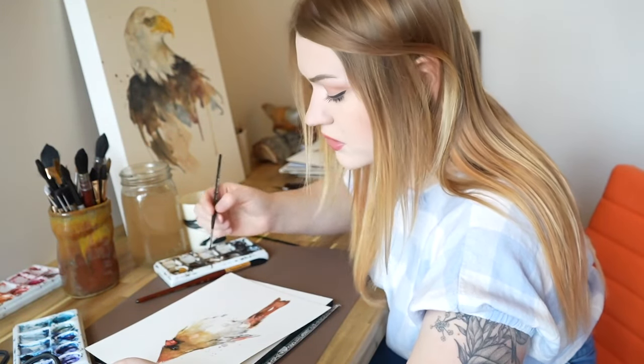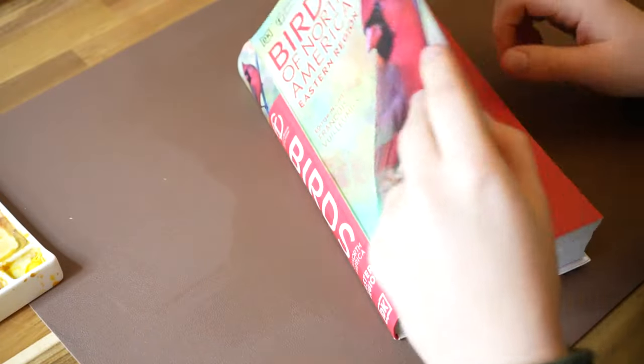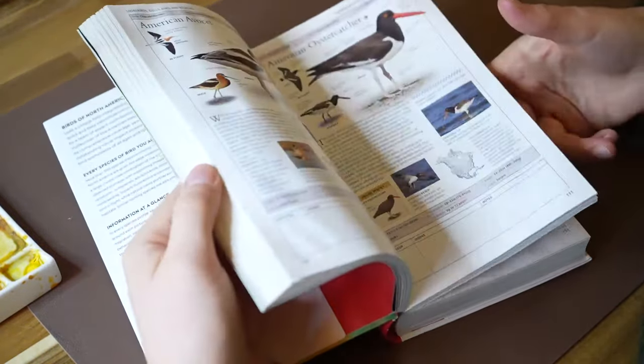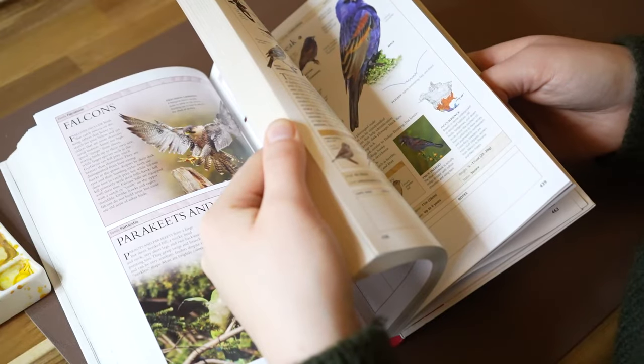In today's video, I'm gonna be painting a few different birds with watercolors. Sometimes I'm unsure what to paint, so I like to flip through field guides. This book here focuses on birds found in the eastern region of North America.